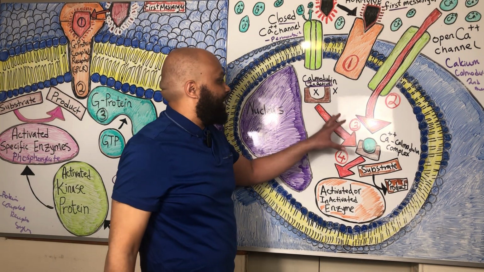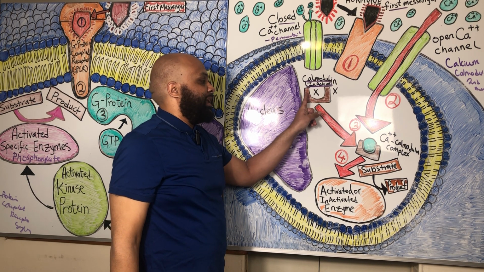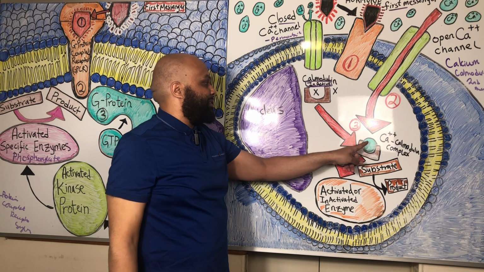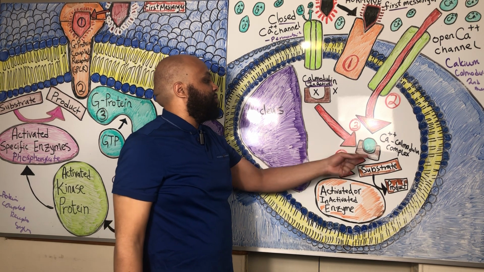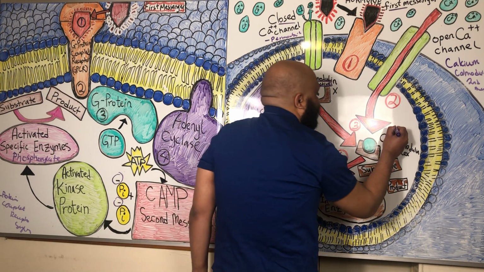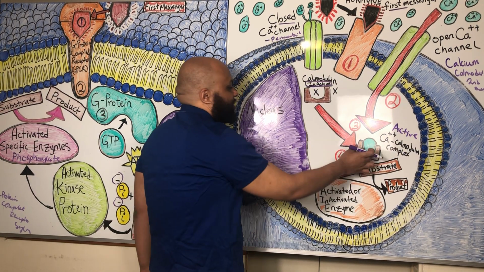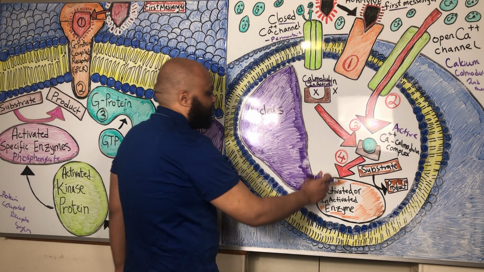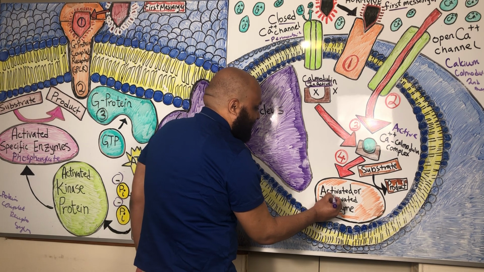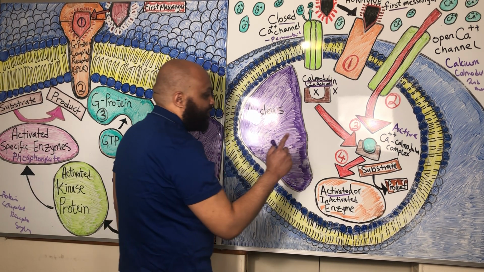And once calcium enters, this inactive calmodulin is no longer going to be inactive. It's going to bind this calcium. So calcium will bind the inactive calmodulin, converting it to an active calcium calmodulin complex. And this calcium calmodulin complex is going to go and activate or inactivate. This is very important.